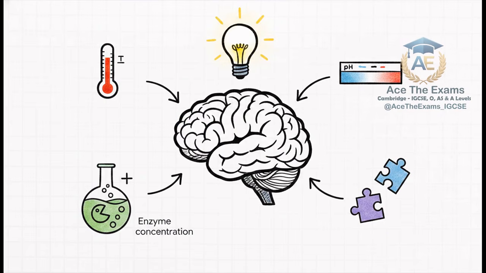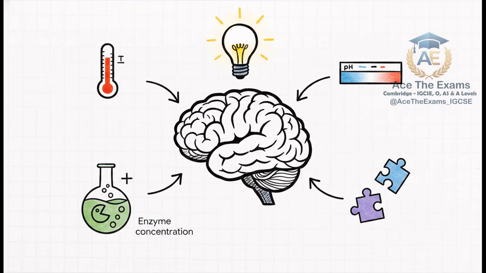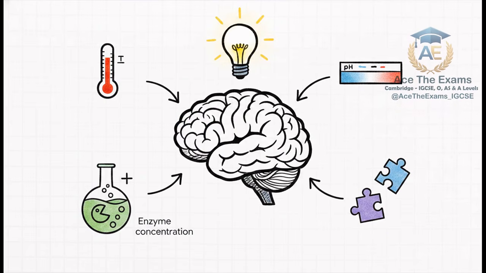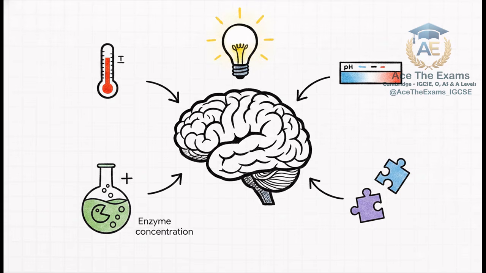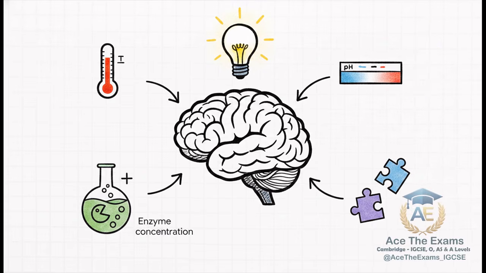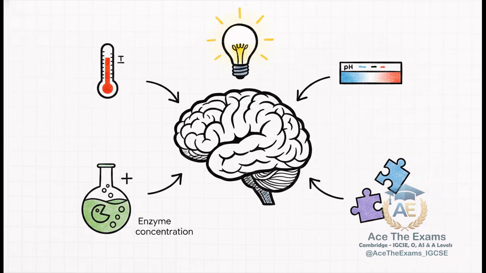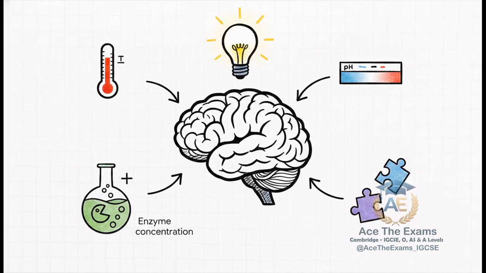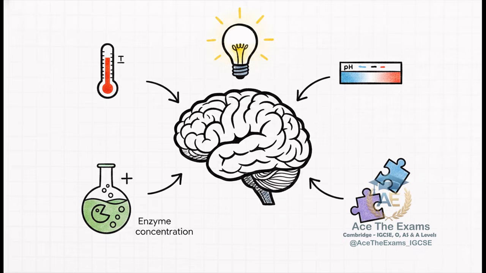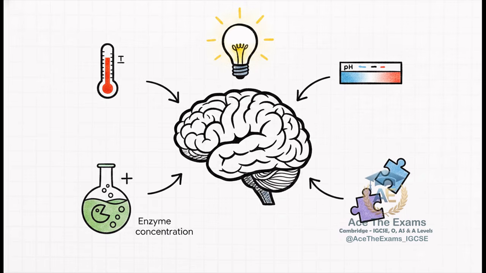Here's a super quick memory hack to boost your attention during revision. Try creating a personalized acronym for the experimental variables and factors affecting catalase and amylase. A great one is TEEPS. That stands for temperature, enzyme concentration, pH, and substrate concentration. Having a mental shortcut like this ensures you never just freeze up when you're evaluating an experimental design.